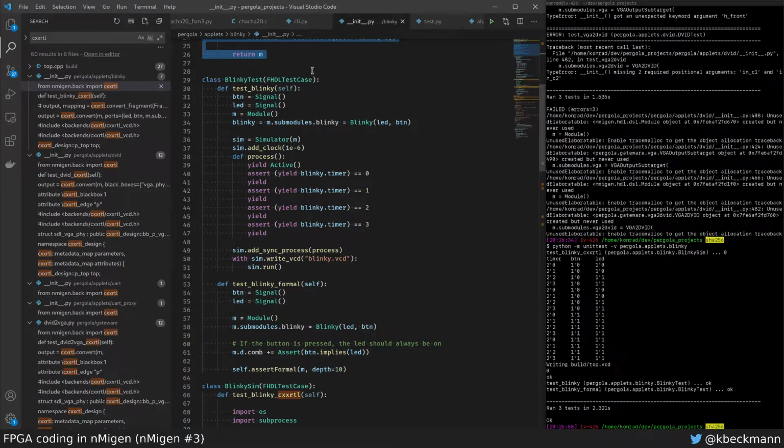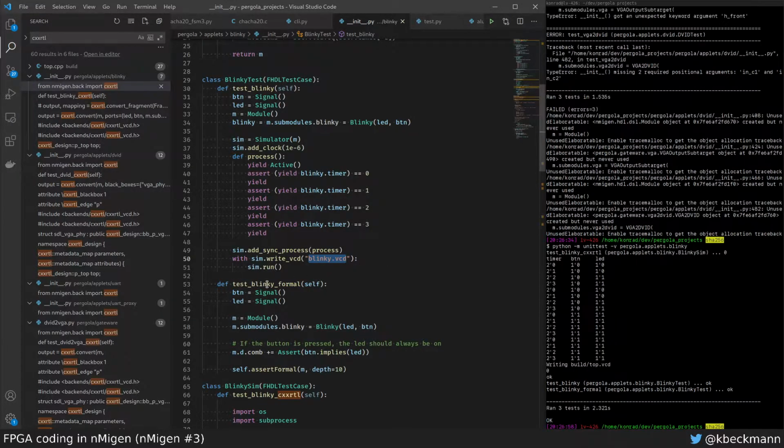Then here is a normal nMigen test case where we use the simulator and we do this def process yield. We assert various properties, and you can get a VCD file, just like we did last time with the SHA implementation.